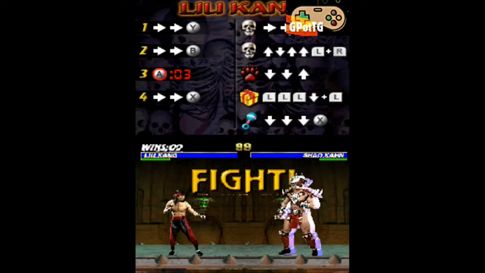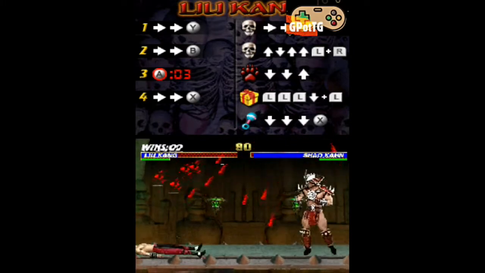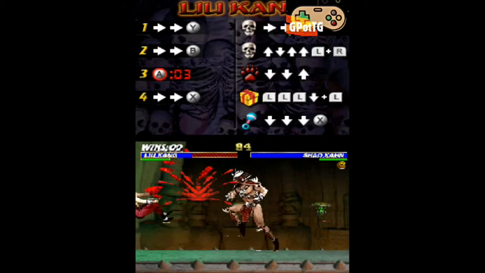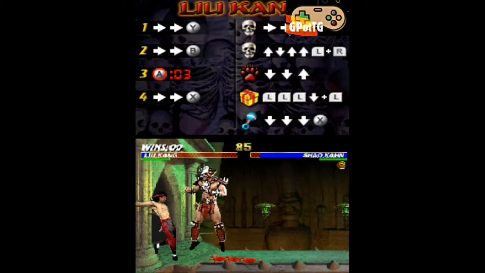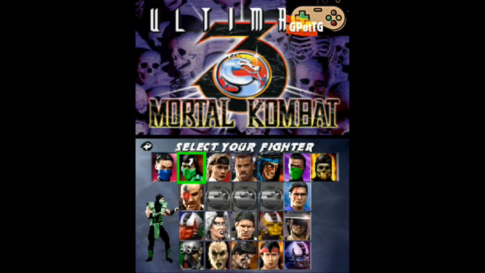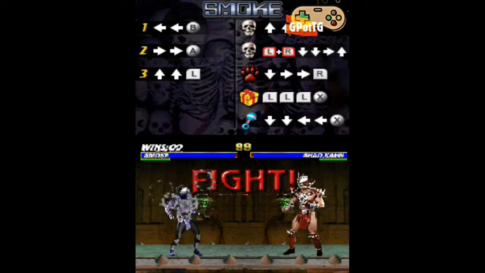Round one, fight. Oh my god. Where's Noob when I need him? I don't think Noob was any help, because he didn't help in the Nintendo one. Oh. No. I can't beat him. I can't beat Shao Kahn.